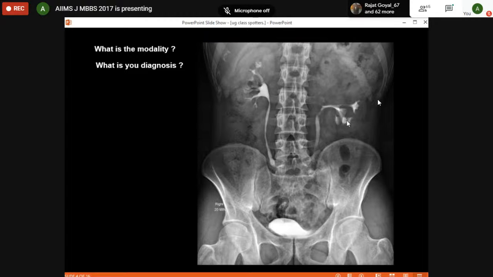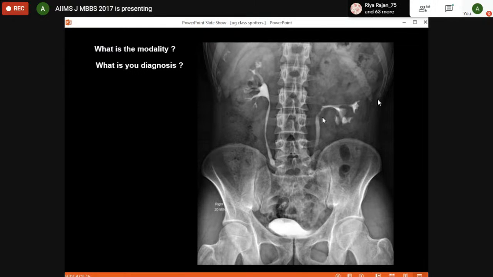Another place where you see a similar sign is the water lily sign. If you all may recall, that's seen in the hydatid cyst. Just to compare the names and all. And remember, this is the drooping lily sign. It is seen in cases of double renal pelvis, usually seen in the lower moiety.